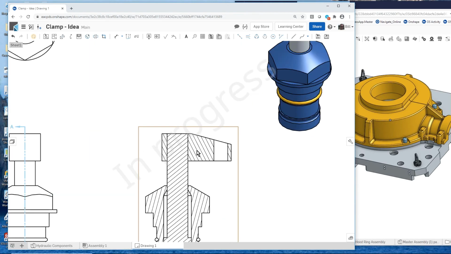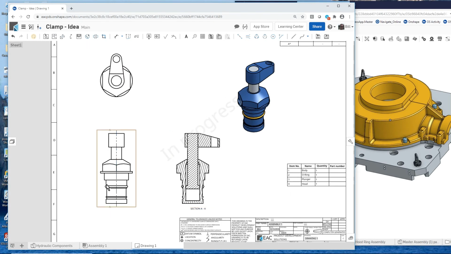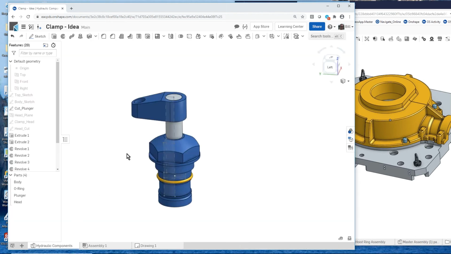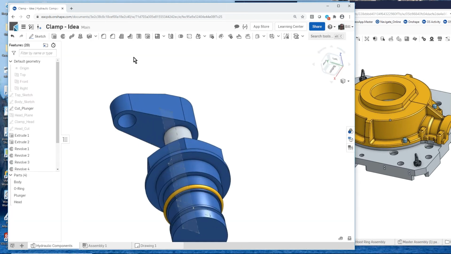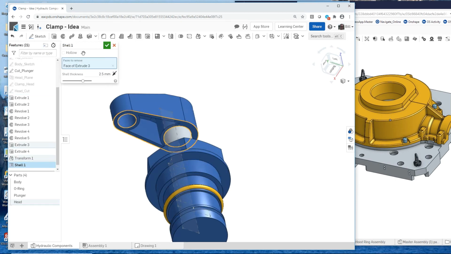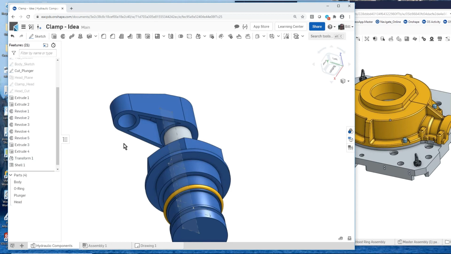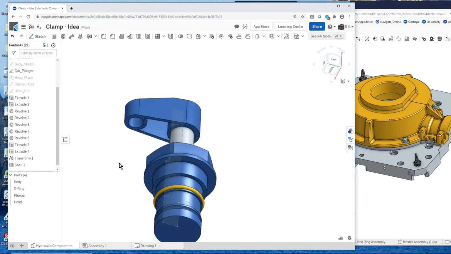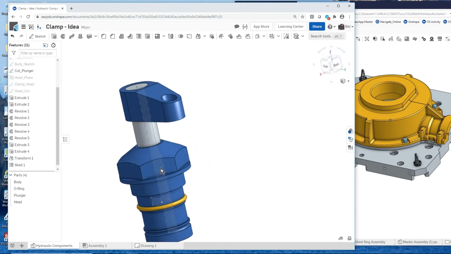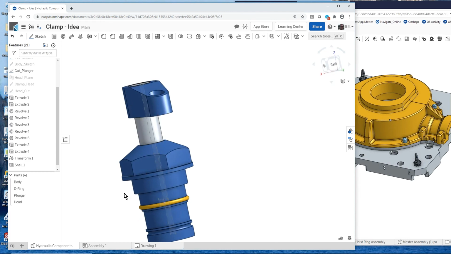Now I notice one of the things, this head part is still a big thick piece. So I'm just going to go back here and take a look at this part from the bottom side and say, let's shell that out. And this will show us something that Onshape does, which is kind of unique. And it does this in all different aspects, and we'll see this again in a minute. But I've hollowed out that head.